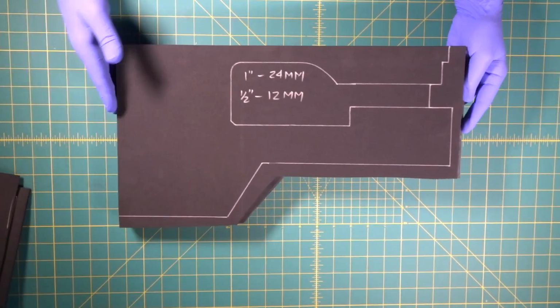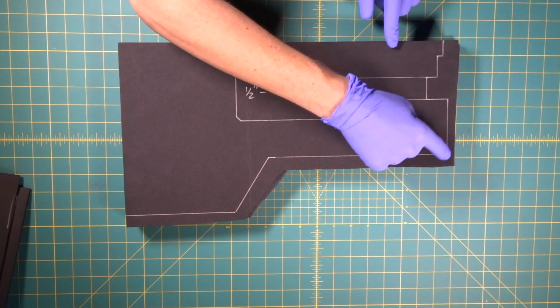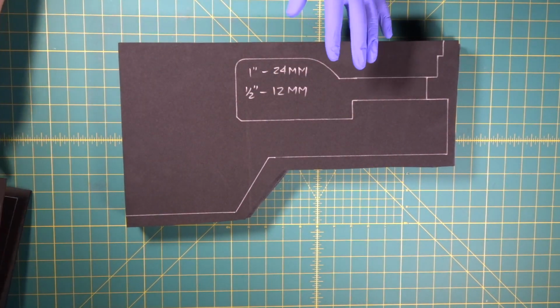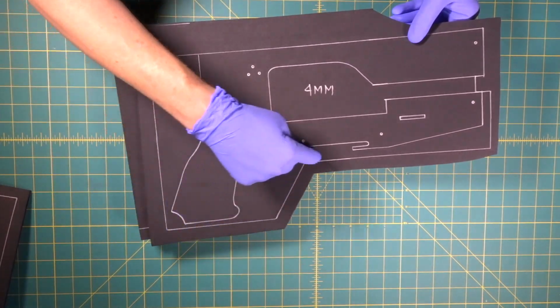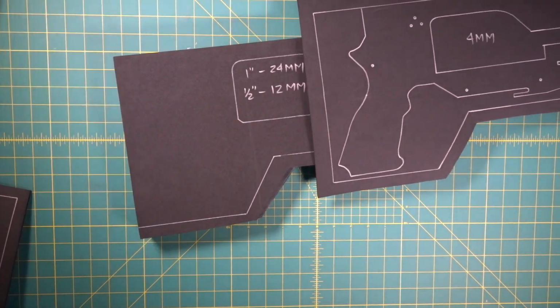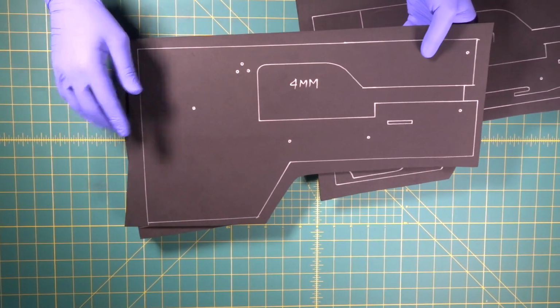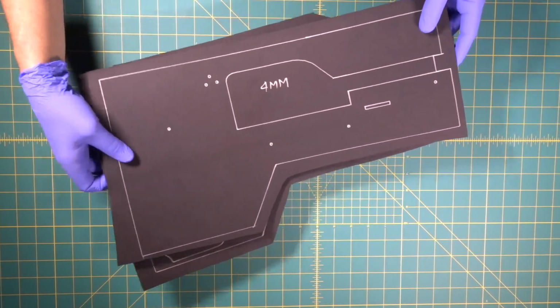All right, so what we're gonna do now is, you've seen us do this before where we've got some funky shapes here, and we do that because once we cut this out and then we cut this out, this is going to be our guide to make sure we line up on here correctly, and the same thing here for the other side. This will make sure we line up correctly. So, all in the planning.